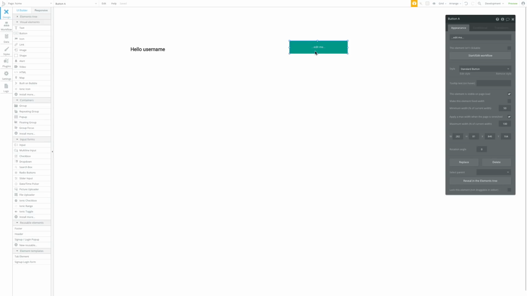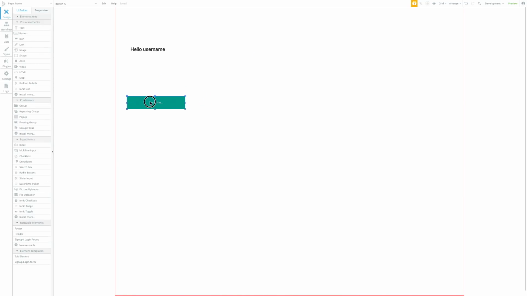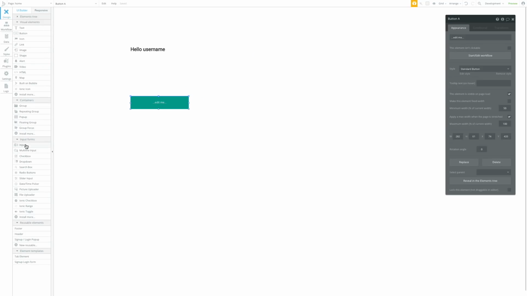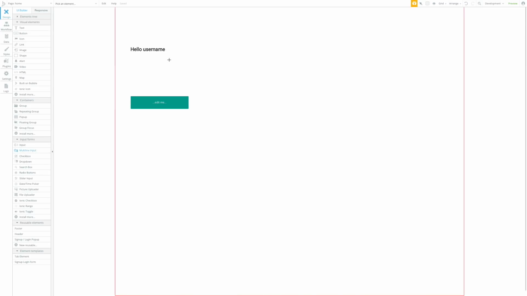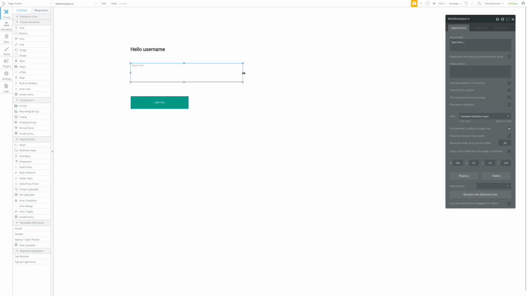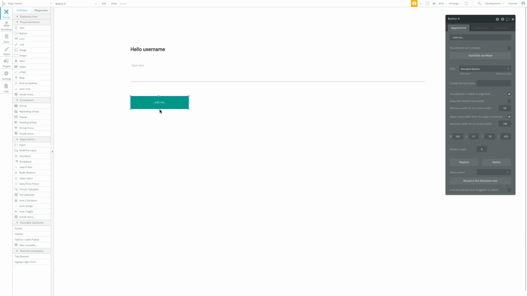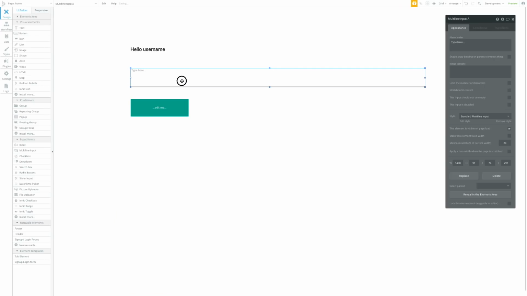We're going to have a post button. I don't know what kind of social network I'm going to create now. Let's go ahead and add a multi-line input. This is where he's going to post his status and stuff. You'll learn how to add photos in a while, but just hold on. Okay, so we have a "Say something to the wall."